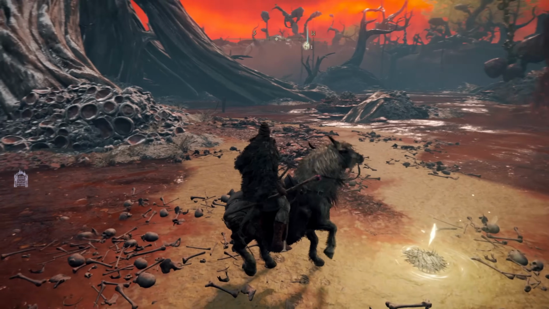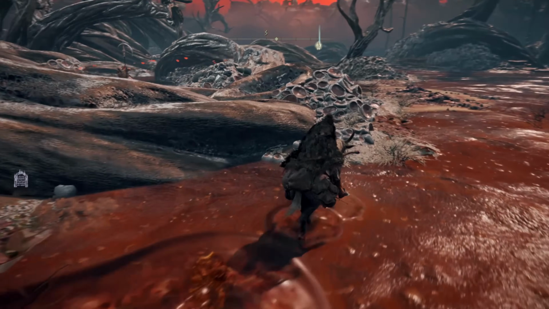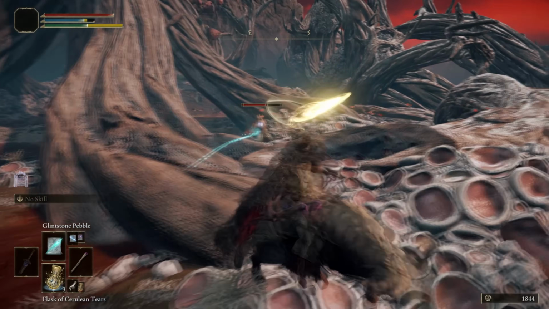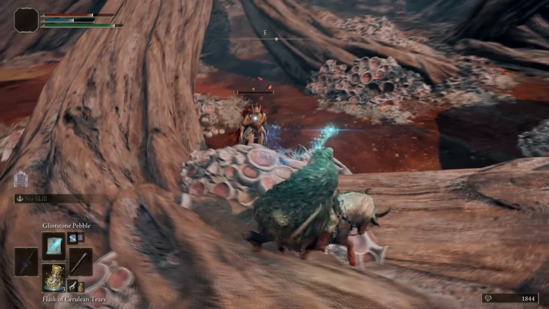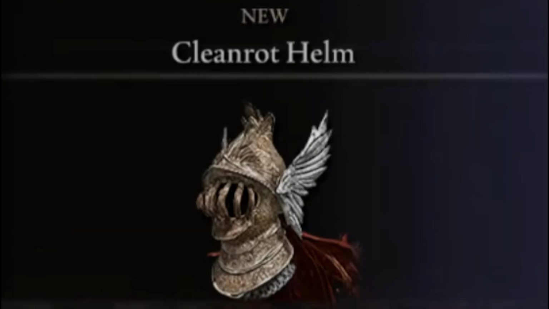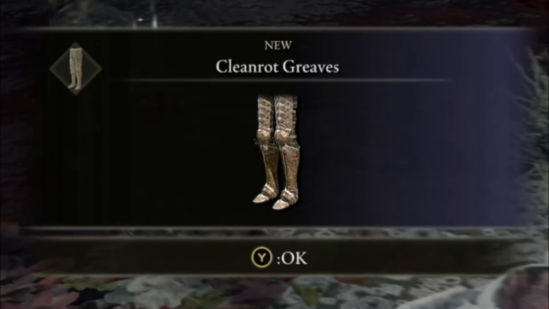If you are struggling from range though, just jump on Torrent's back, and then you can go ahead and use the Glintstone Pebble move on the Knight just from here, because you can easily move around and dodge all of his attacks. And he'll just stand there and keep spamming them at you, but you can just run from left to right and just carry on attacking him like so. And now he's dead again. And they have a chance of dropping the Halo Scythe, the Cleanrot Knight Sword, the Cleanrot Helm, the Cleanrot Armor, Cleanrot Gauntlets, and the Cleanrot Greaves. And finally, the Cleanrot Spear.